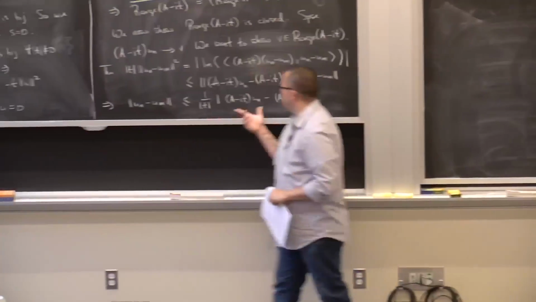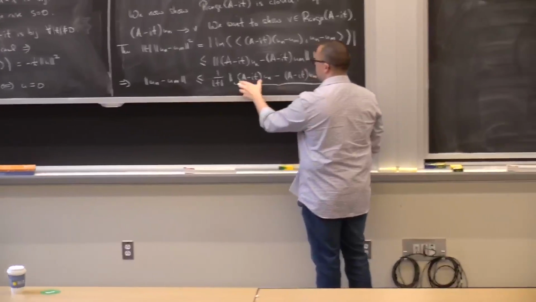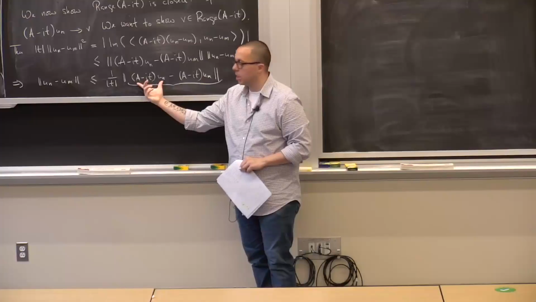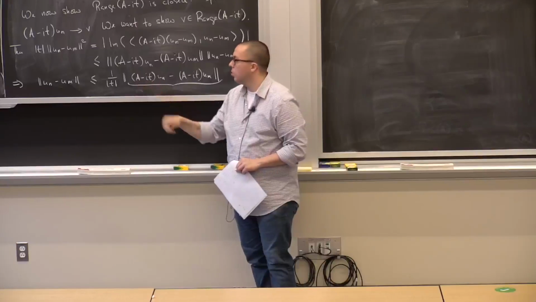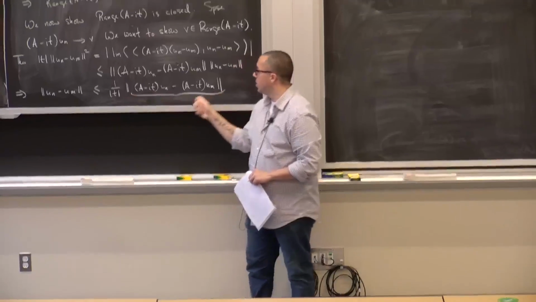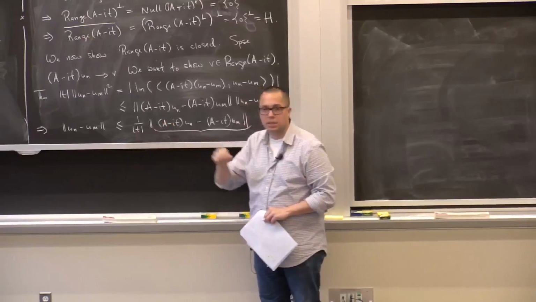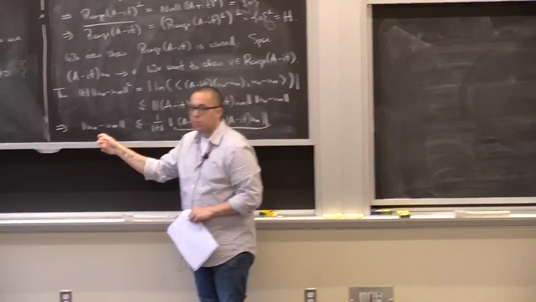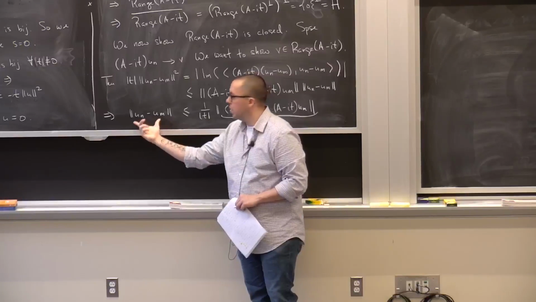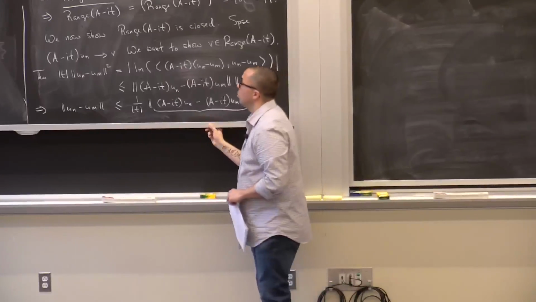Now, this thing on the right, or I should say A minus iT applied to un, this is a convergent sequence. In particular, it's a Cauchy sequence, right? So given epsilon, I can find capital N so that the norm of this right-hand side is less than epsilon times the magnitude of t. And therefore, for all n, m bigger than or equal to that capital N, this in norm will be less than epsilon.